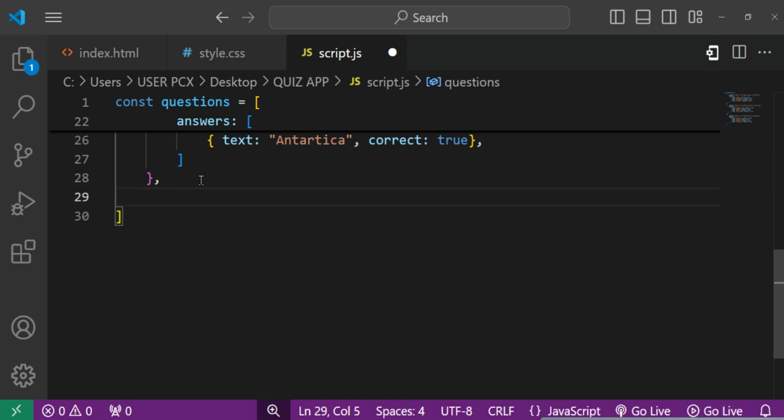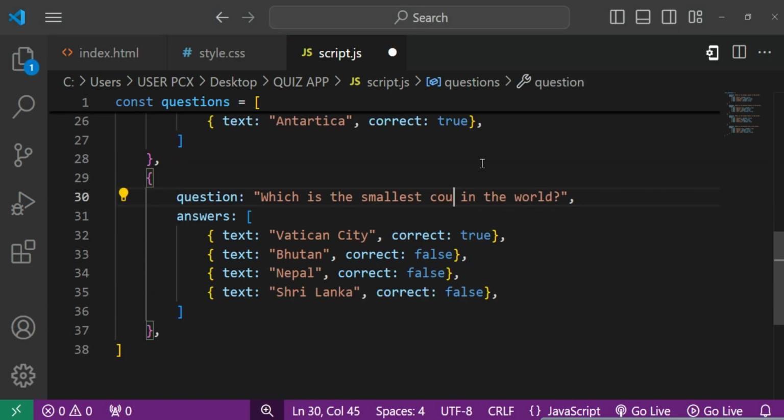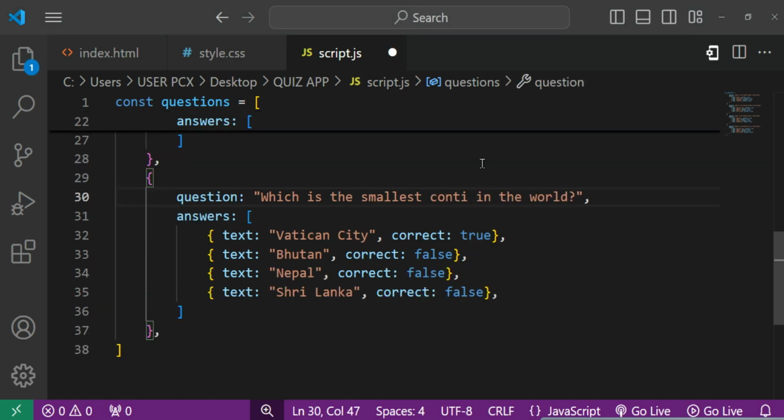So paste. So for this last one, we'll say which is the smallest continent in the world? Continent in the world.